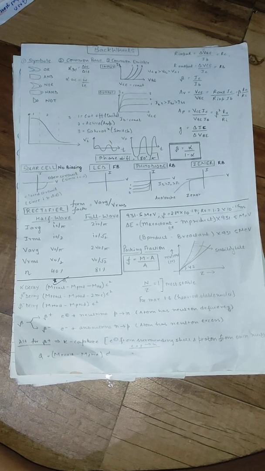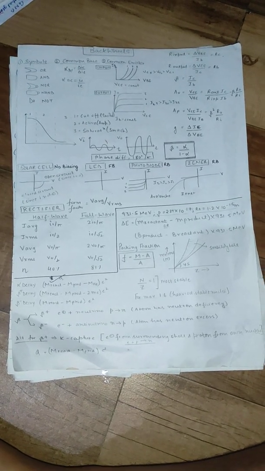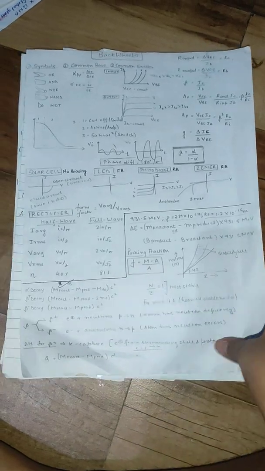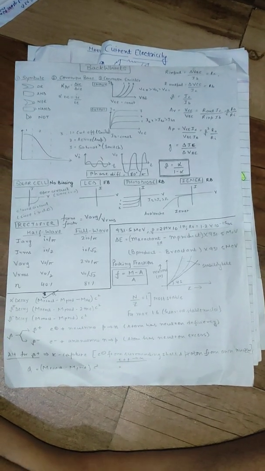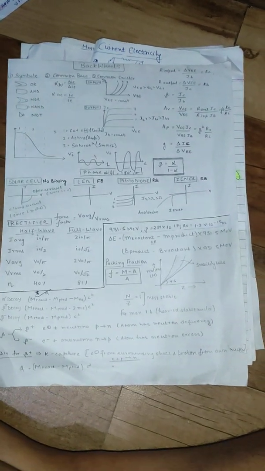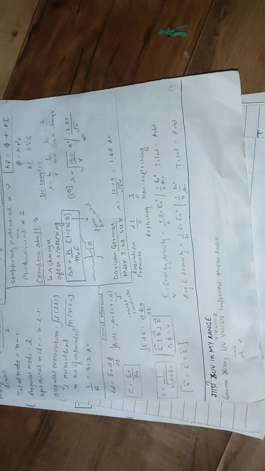I've tried to summarize the whole of modern physics in this one sheet for the purpose of revision. This one sheet includes almost all of the major formulas, the values which we have to learn, and the graphs which we have to understand and then also learn. It is basically a reviewing sheet or a cheat sheet, something you can see through just before the exam.